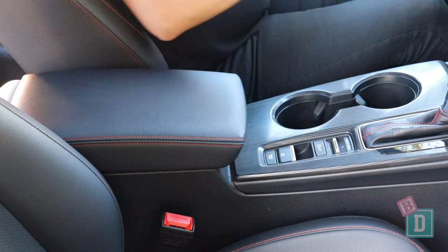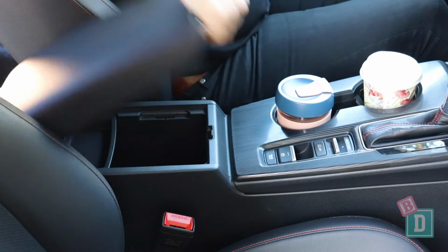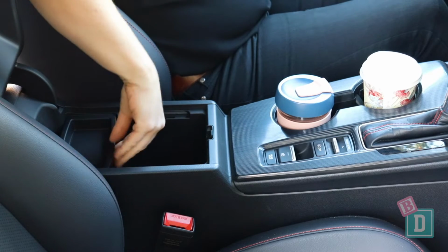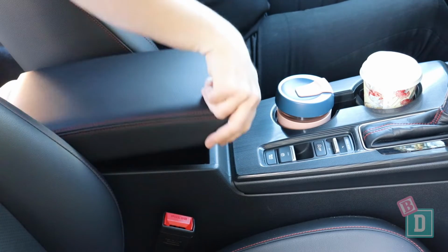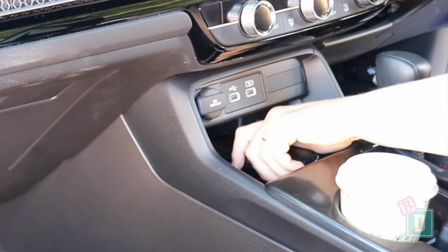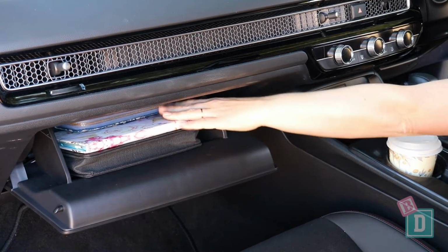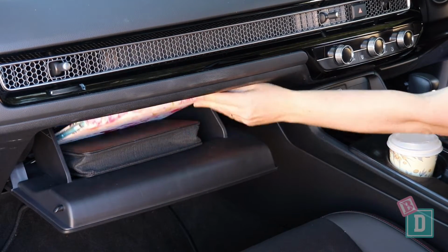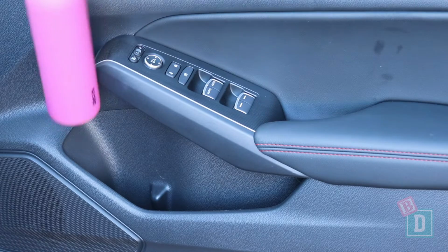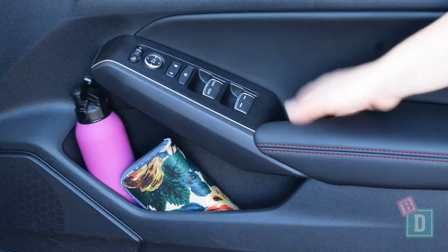Storage in the front is good. There are two cup holders in the central console. They'll hold a reusable or a disposable coffee cup, and behind them is a good size central console box with a little tray in the top. There's a wireless phone charging pad in front of the gear lever, and the glove box is a good size in here. That will hold my iPad and wallet with the manual. The door bins are a good size in the front. They'll hold a refillable water bottle, and a wallet or iPad fits too, and there's little storage wells in the handles as well.